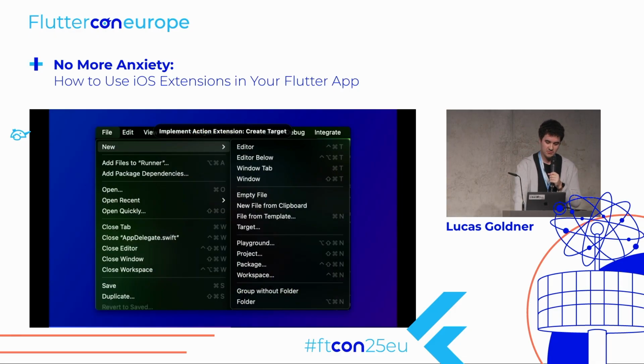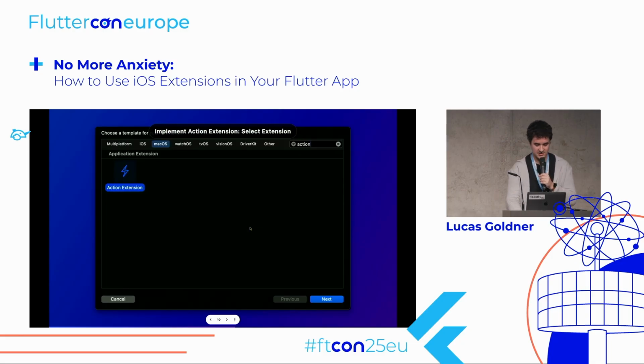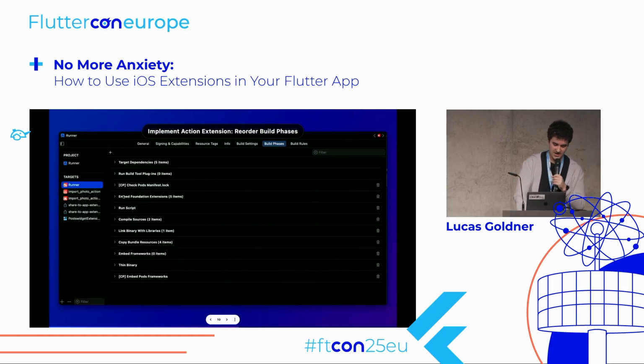So every time we want to implement an extension, we need to open Xcode. I know we need to. And we go to File, Create New, and add a target. And inside of this target, you get all of the extensions. There will be a big list, but in this case, we just want the action extension. Then we need to reorder the build phases.